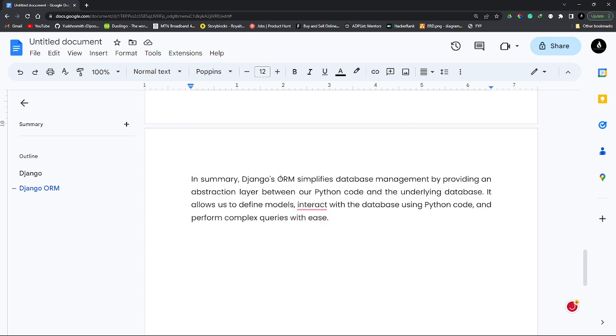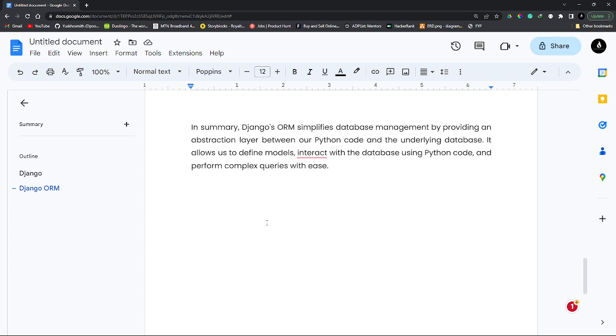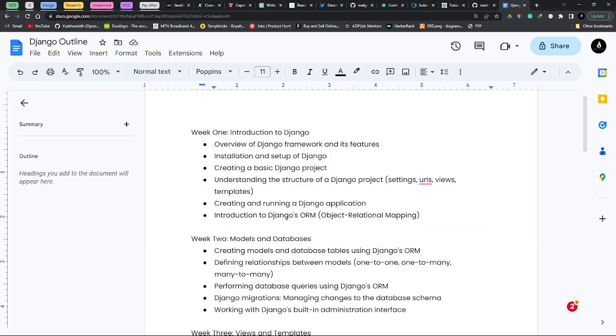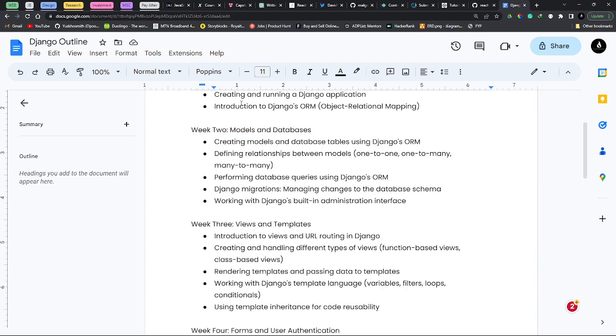So in summary, Django's ORM simplifies database management by providing an abstraction layer between our Python code and the underlying database. It allows us to define models, interact with the database using Python code, and perform complex queries with ease. In the next video, the second week video, we'll touch more on this.